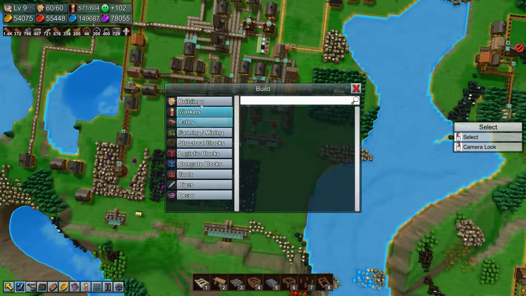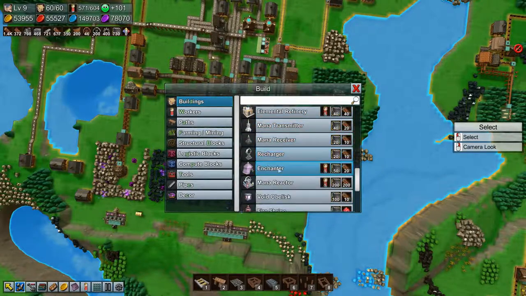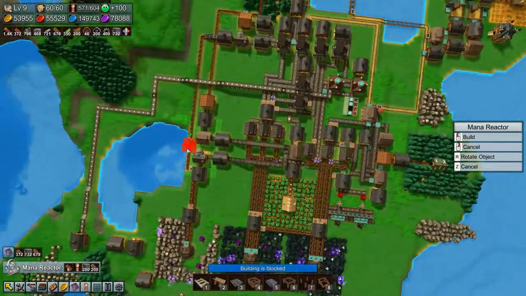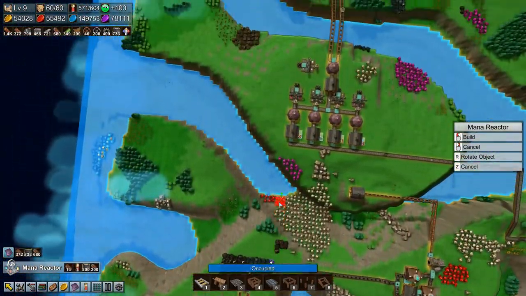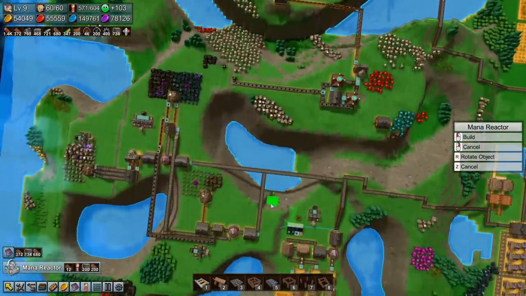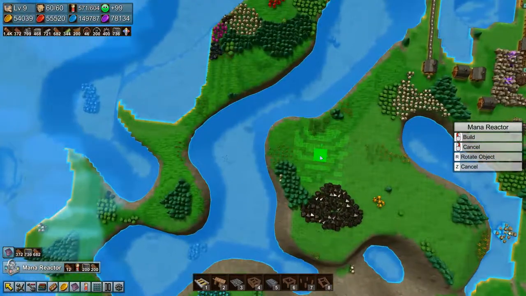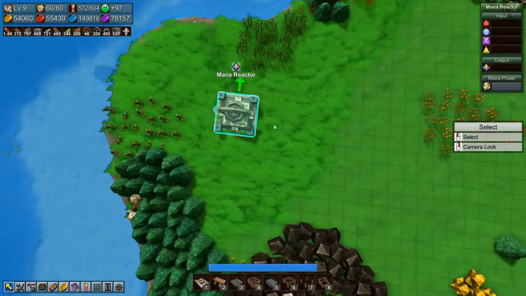Alright. At the end of the last episode, I said we were going to take a look at the mana reactor. So let's do that. Because I really want to get this stuff going. And since it is magic stuff, we are going to be having it over here somewhere. I'm not entirely sure where, because I feel like we're kind of filling up everywhere that it could be. But for now, we can stick it down somewhere like here and just have a look at it.